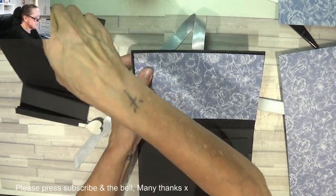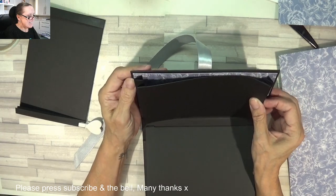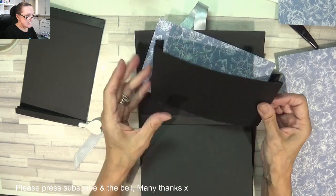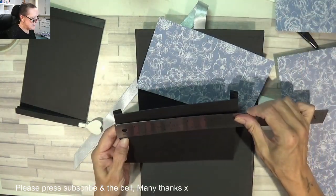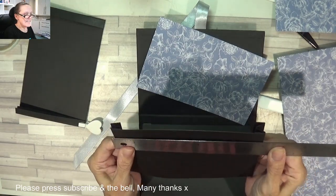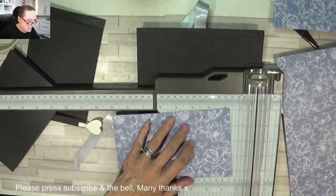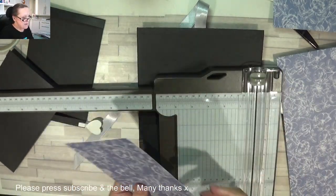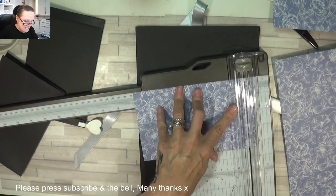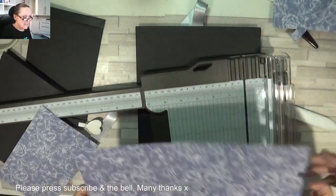Right, now, because these are only a certain width, see what I mean? You're going to have space showing. So I'm going to take these down to 6 7/8. Let's just do a fraction smaller. I hate it when you take DSP out of a pad because it curls in the corner, doesn't it? So let's get that and get that.